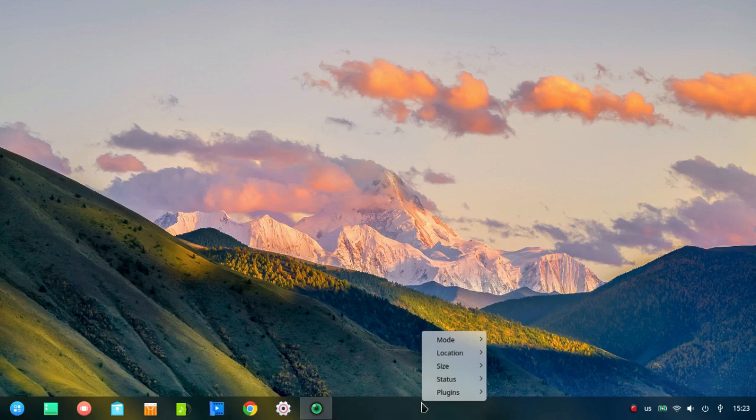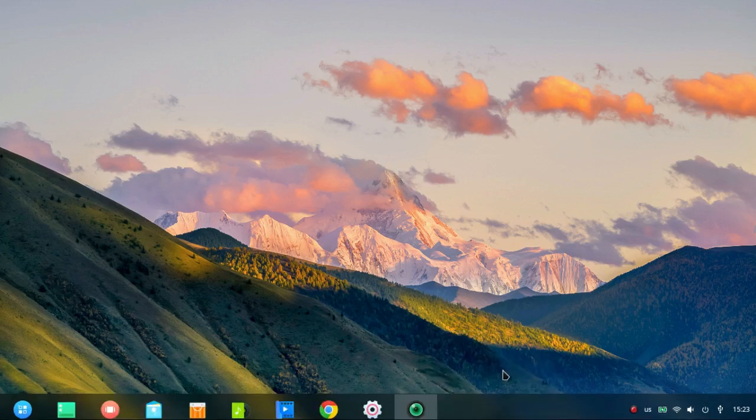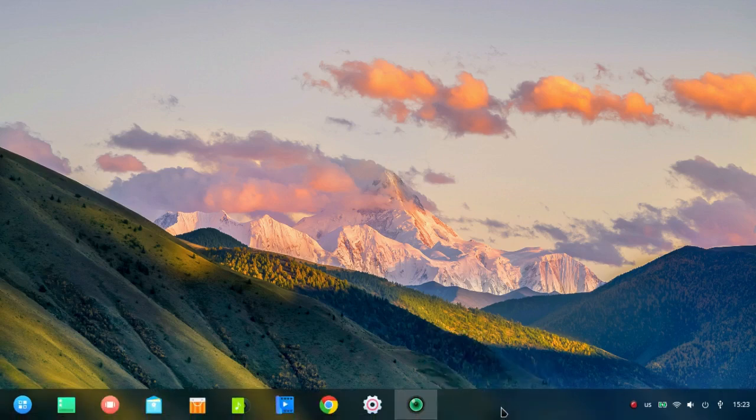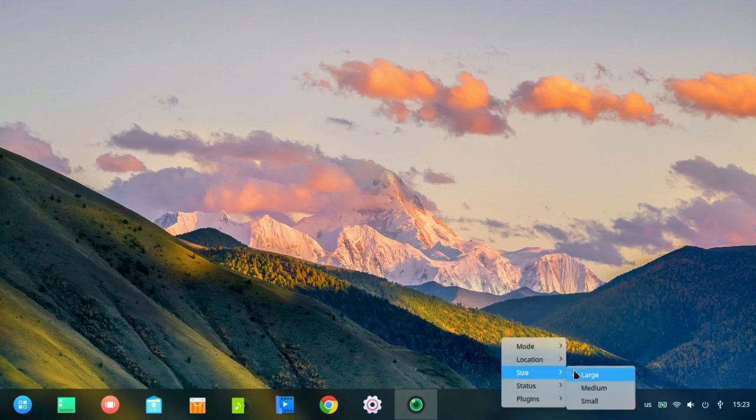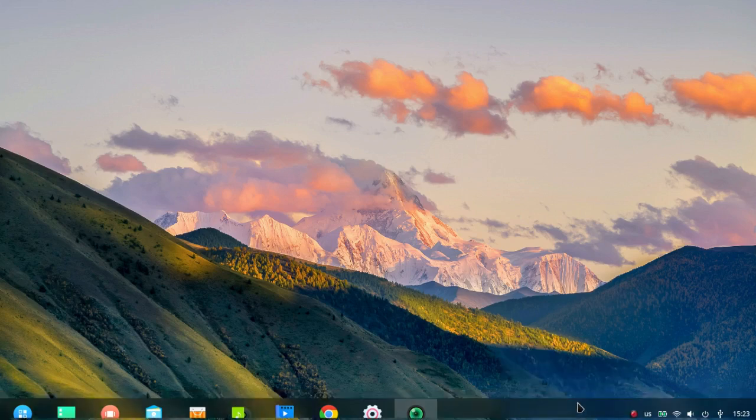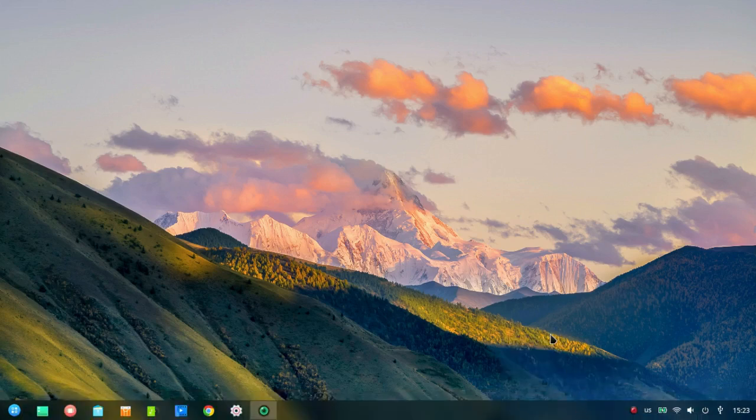Right-click again, you can change the size. It's large, medium, or small. This is medium. This is large. Might want to do that if I had it at the side. And this is small. I much prefer small. Right-click again.